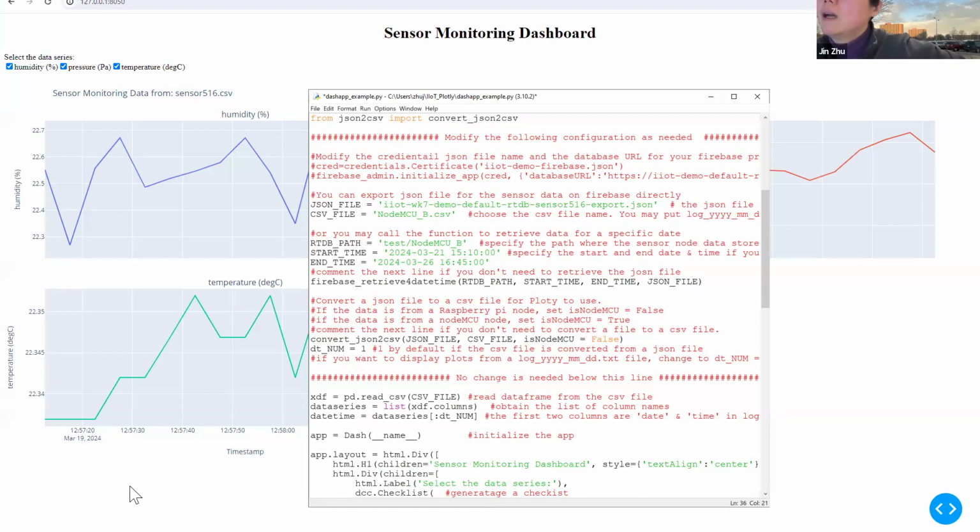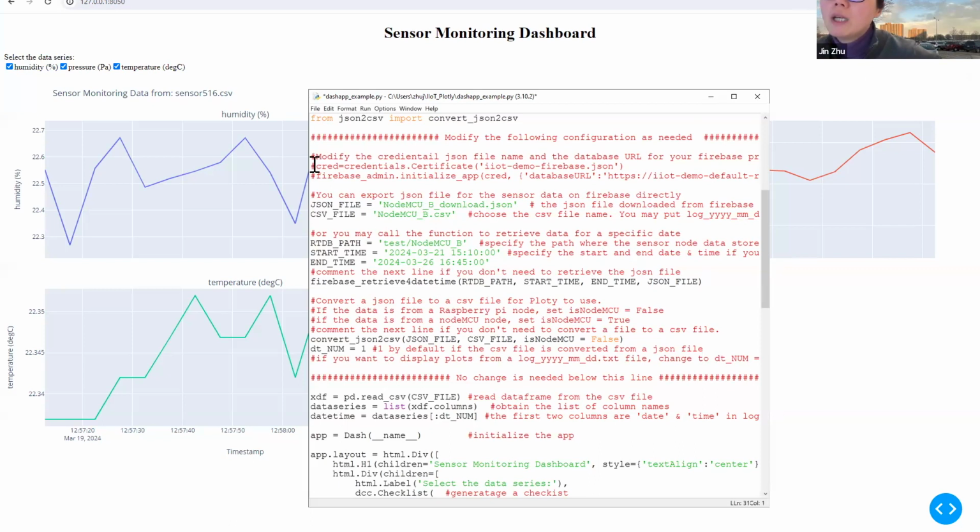Okay. And then the JSON file you want to create, you name it. You're just giving it a name. So we probably could say NodeMCU B downloaded. But whatever name you give it, the data you retrieve will be saved to the file. Okay, so those are the things that you may adjust and see what data you're going to have.